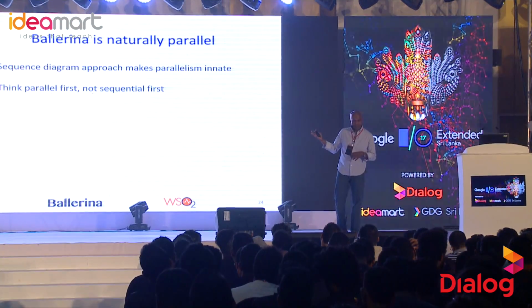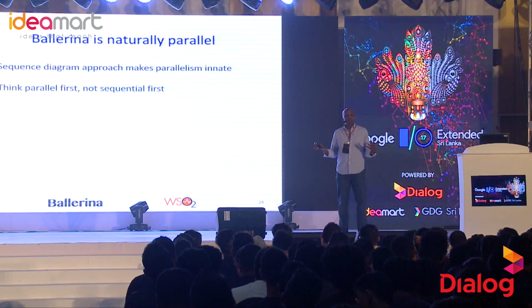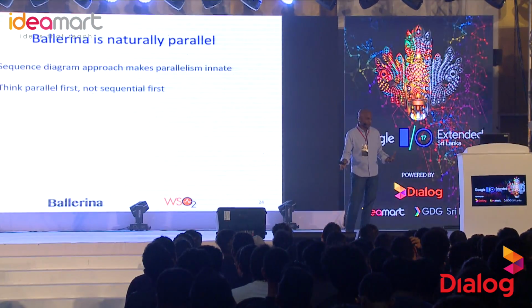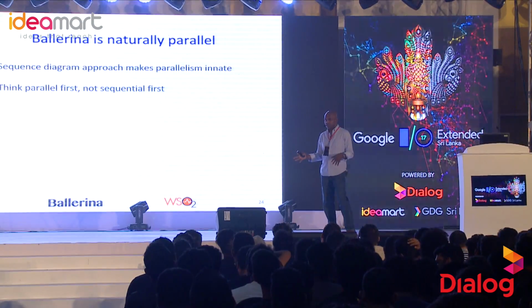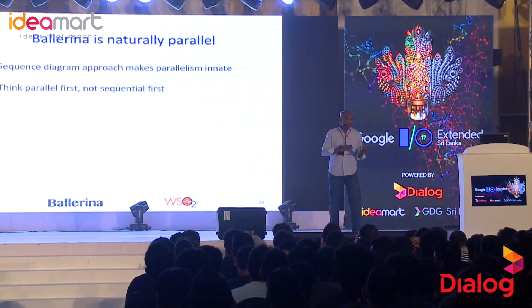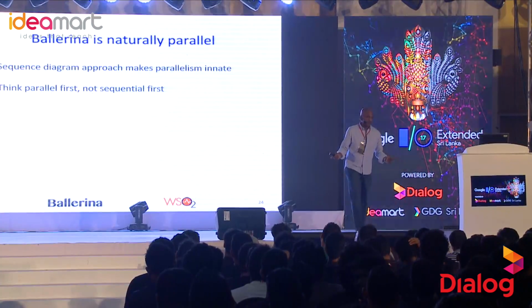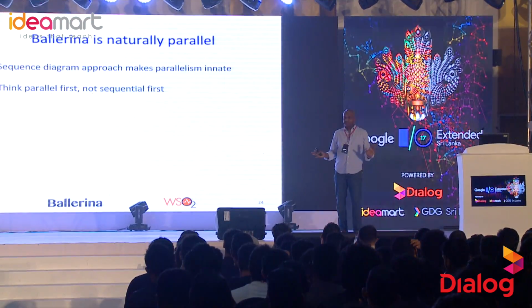I mentioned the parallelism aspect already. It is absolutely designed to be parallel because sequence diagrams don't understand the concept of sequential programming. They only understand the concept of parallel programming. And all of us, well, I don't know about all of you, but certainly when I learned how to program, every language, all the way through Java to Go, starts with a sequential program and then says, well, there are ways of running something in parallel. Ballerina is different. Ballerina says everything is parallel. There are no sequential programs. You just have any number of things and you run them. That's it.